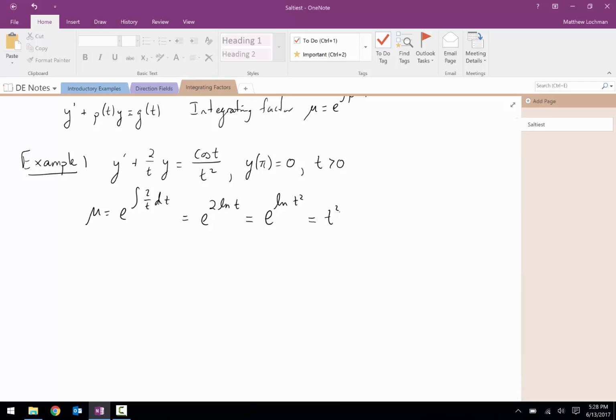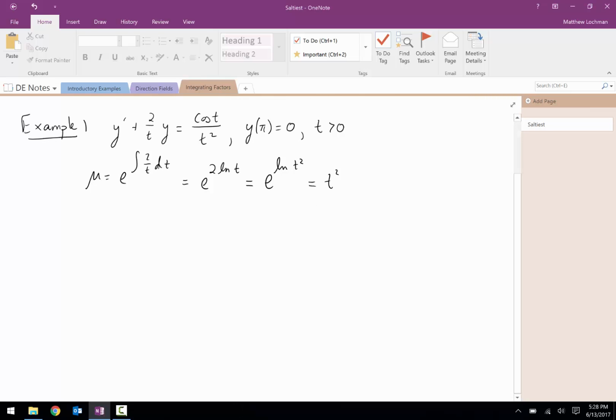When I use this integrating factor, my equation becomes t squared y prime plus 2ty equals cosine of t. The whole point of this integrating factor is that the left side is now the derivative with respect to t of t squared times y. You'll notice the first piece, t squared, is the first term, and then y prime, so it's the first times the derivative of the second, plus the derivative of the first times the second function. What we see on the left side is simply the product rule, and that's what the integrating factor technique is designed to do. You basically convert this into a product rule problem.